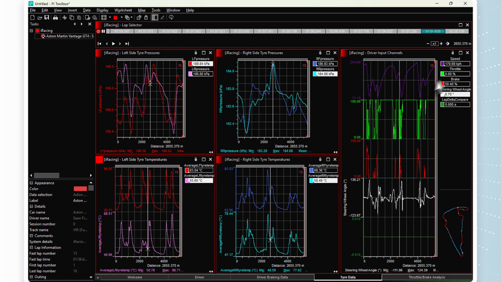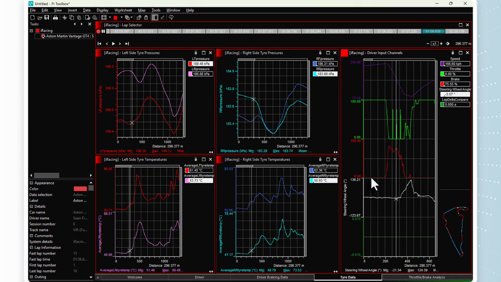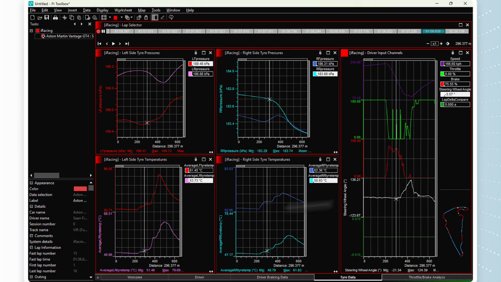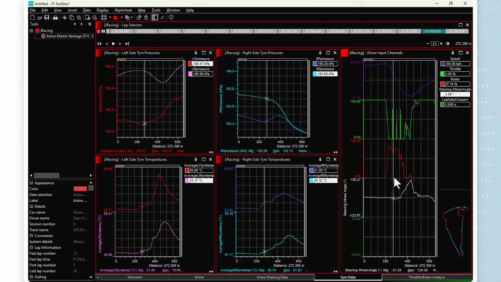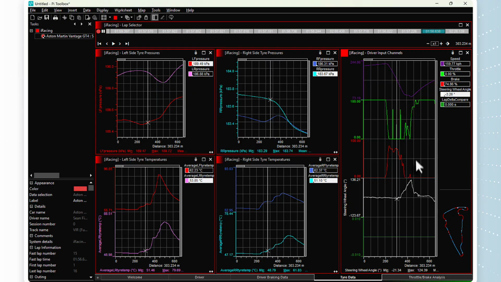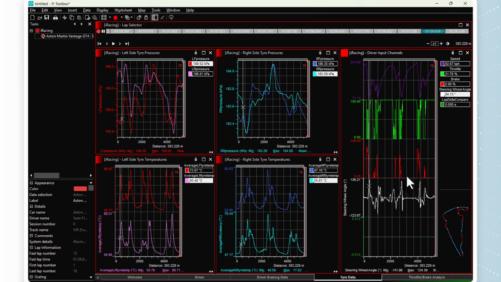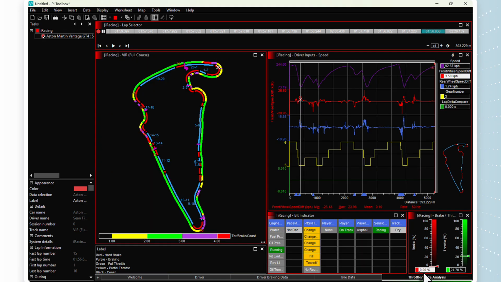So you could see things like, okay, here I am under heavy braking. Let me zoom in. What's happening to my tire temperatures and my tire pressures as I'm zooming in, right? So just a neat way to look at this data, the braking tire data specifically. And then the final chart on the right here, what they've done is they've taken advantage of their map display.